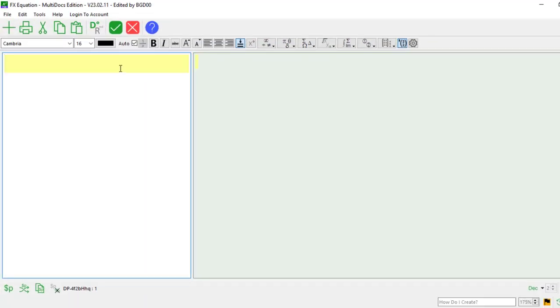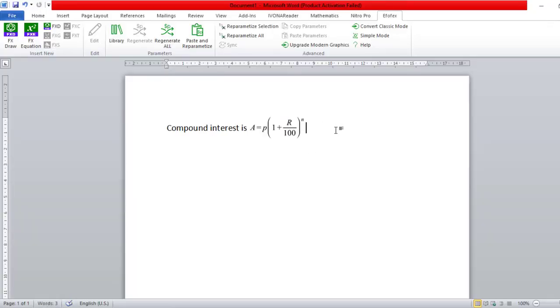Let's see the output the way it will be. So as you type your CI, compound interest, see the formula has come out the way you want it. Then go to Microsoft and input it, and your work is good to go, just like that. See why I said I like it very well.